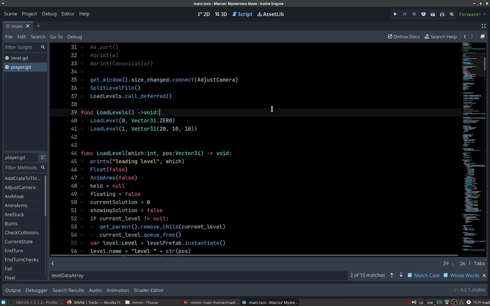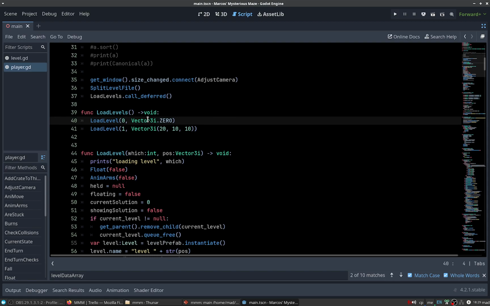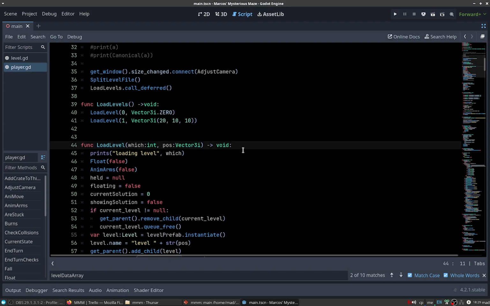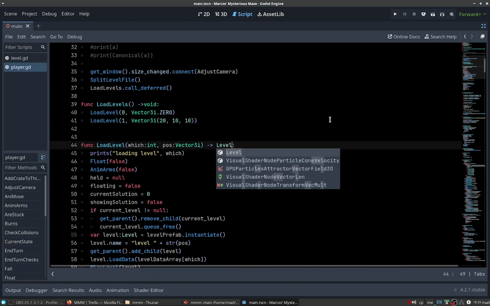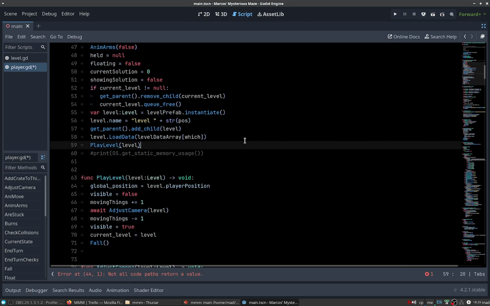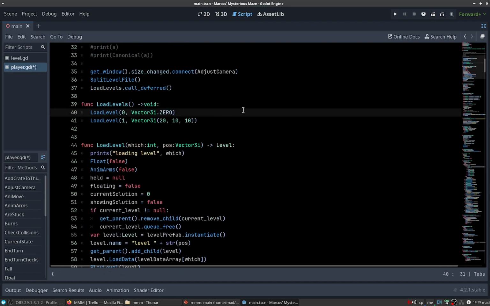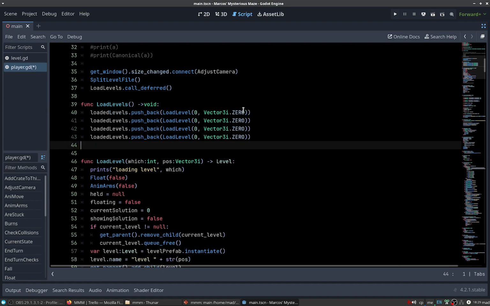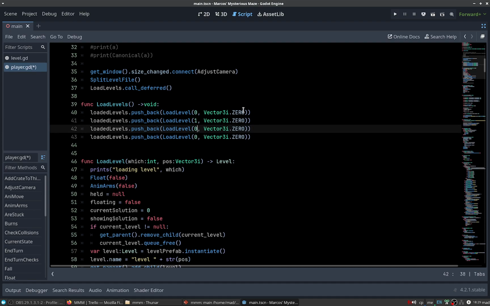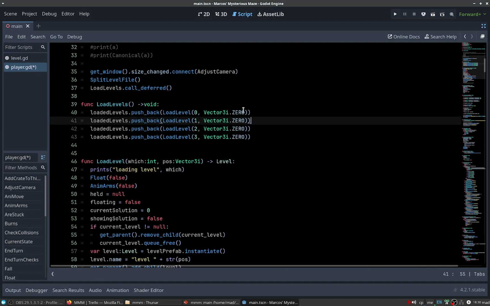Okay, so load level should return the level just loaded. So we can do this. We can load several levels in, let's see.